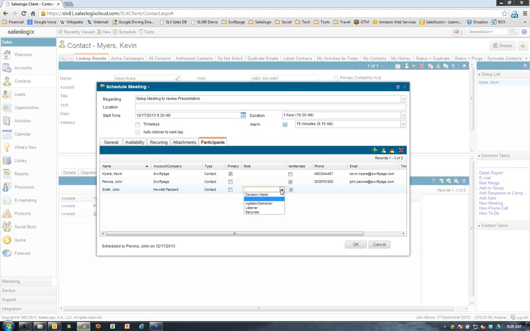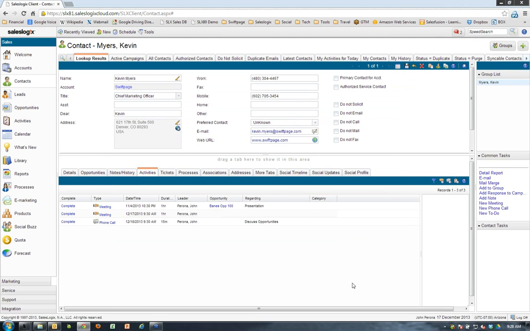And then we're going to give them the role. John is actually going to be the recorder, for instance, or maybe he's the vendor. Just like any other pick list, you're going to put what you want here, and this is just what's here by default. I could also go ahead and add a lead if I wanted to, or another contact to this particular method. Keeping in mind that we're going to just schedule the activity for now, but after the activity actually gets completed, whatever results happen at the end of that activity will record the history on all the participants.